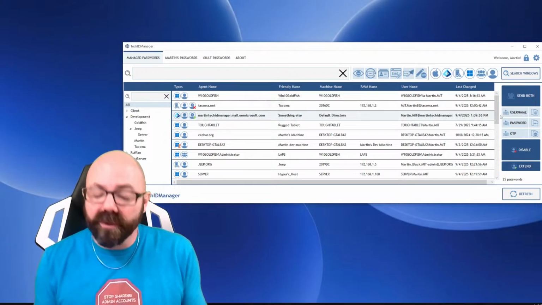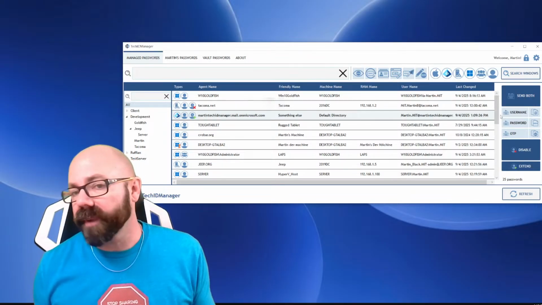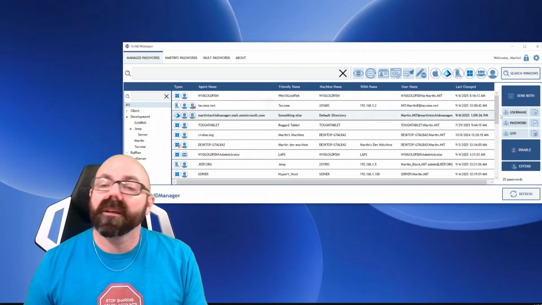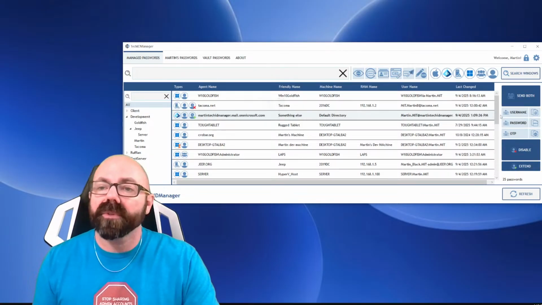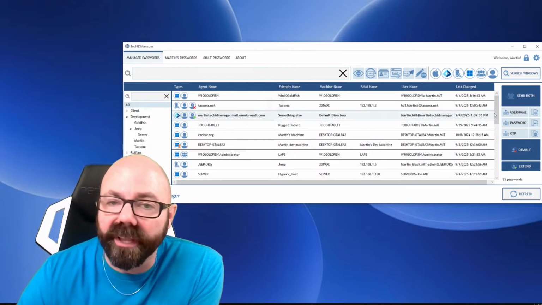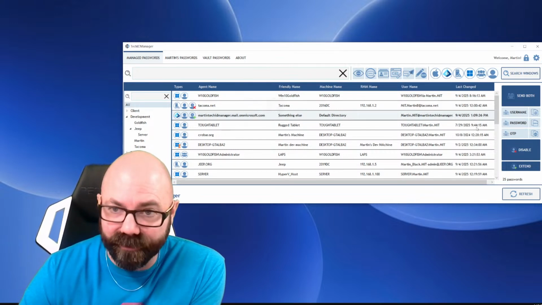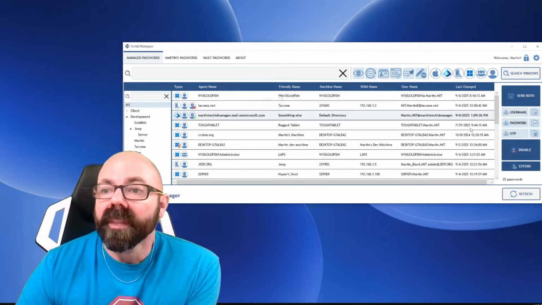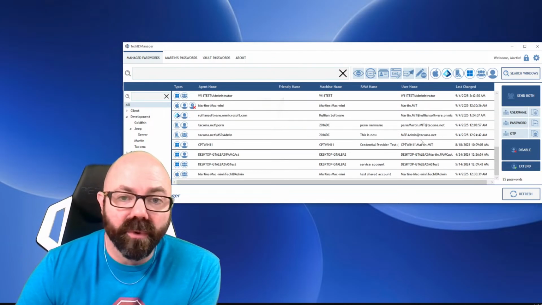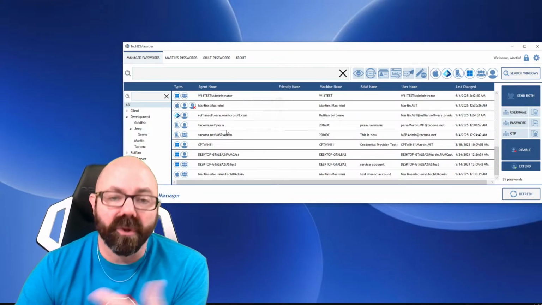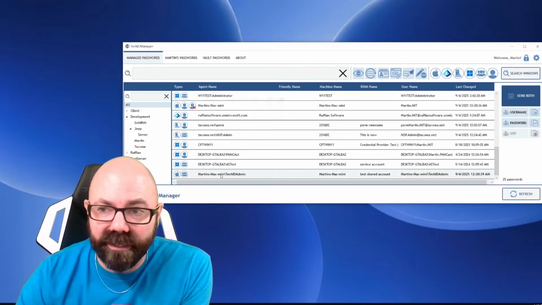It is not required. You can still use separate push authentication, the Microsoft Authenticator or the Google Authenticator, whatever you want. TechIDManager is a tool that fits in with the rest of the privileged account stuff that you have in place, or however you feel like you want to do it. All of that works on all the places: Entra ID, domains, Windows computers, and Macs.